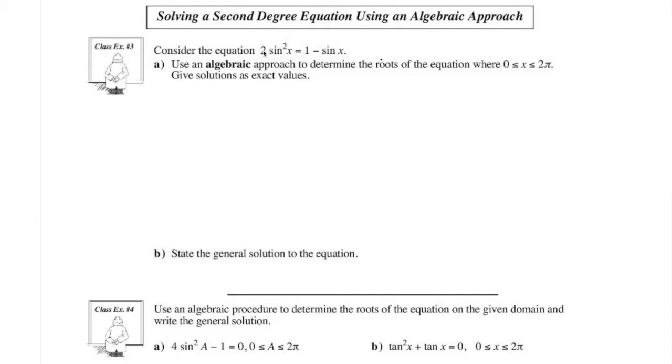So let's take a look at this. We have terms on both the left and right side, but we know how to solve a quadratic equation. We're going to use that same approach by bringing everything to one side. We have 2 sin²x, bring this to the other side, so minus 1, and then add the sin x here. When we subtract 1 and add sin x, this equals zero.